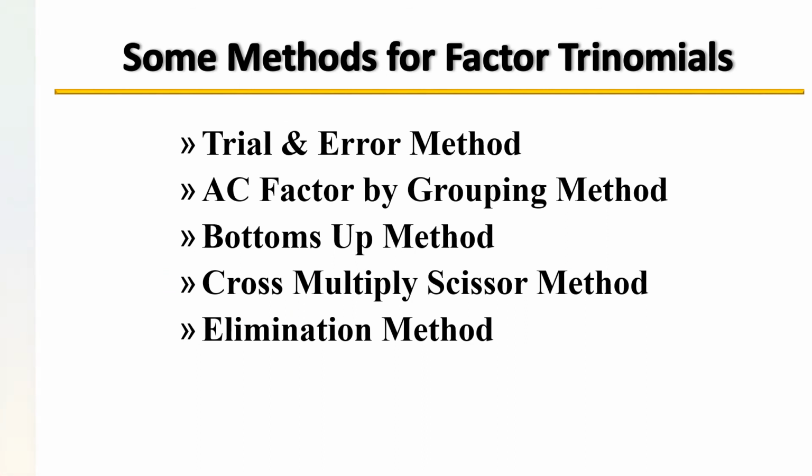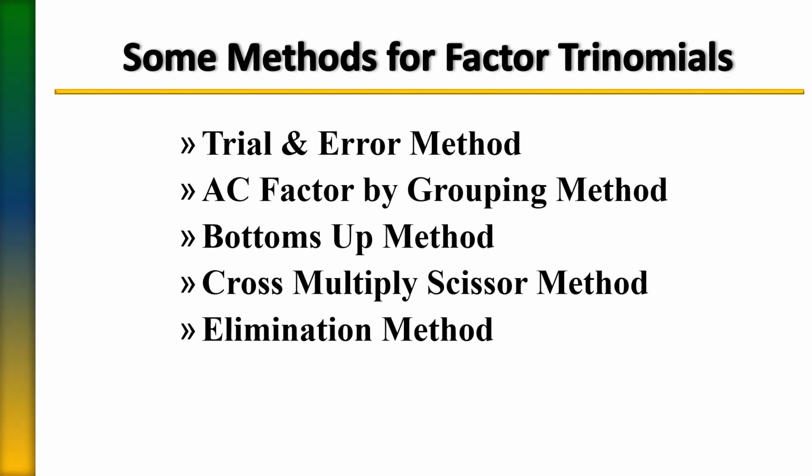Okay, so let's get started with section 6.3. In this section, we're going to be factoring trinomials where the coefficient of the squared term is some number other than 1. With those, you'll want to utilize some type of factoring method. I'm going to introduce you to 5 of the most popular ones out there, but there are so many different methods out there, I couldn't begin to cover them all.